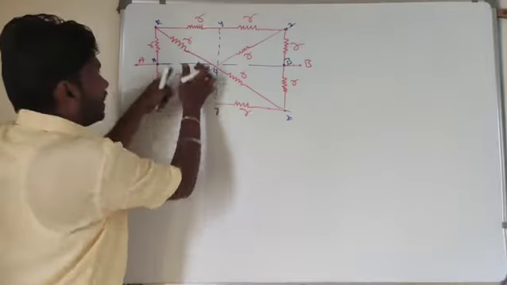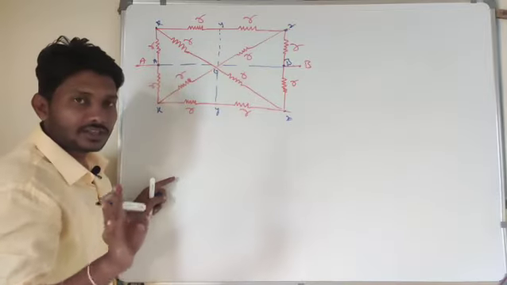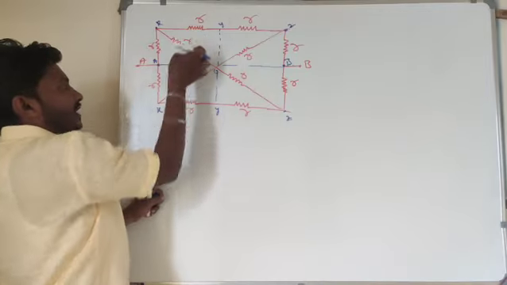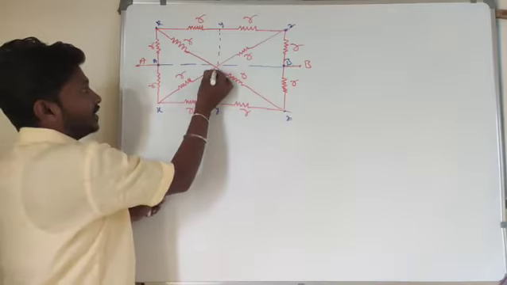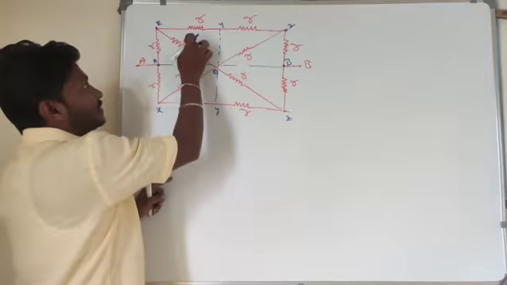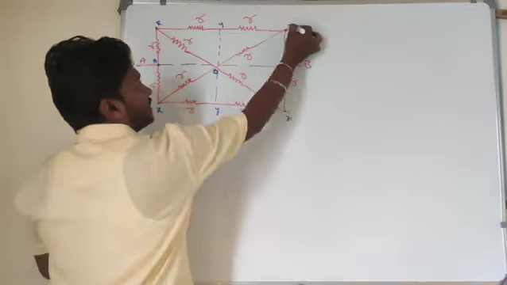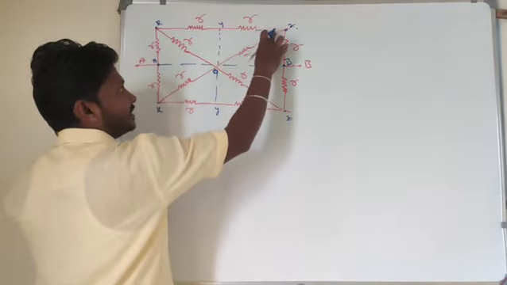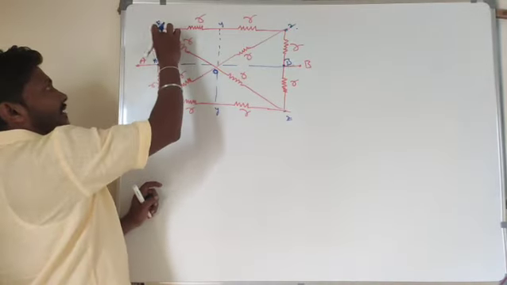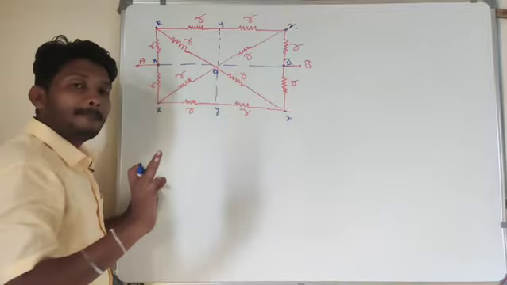So R and R, these two are in series combination. Between Y and Z, here also Y and Z, R and R, these two resistances are in parallel combination, and these two resistances are in parallel combination. Between O and X resistance R is there, between O and X resistance R is there. So these two resistors are in parallel combination. Similarly, between O and Z, here also resistance R is there, so these two resistors are also in parallel combination. Between A and X resistance R is there, between A and X resistance R is there, so these two are also in parallel combination.